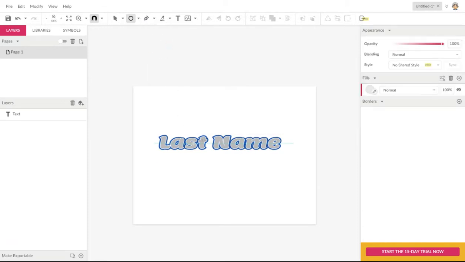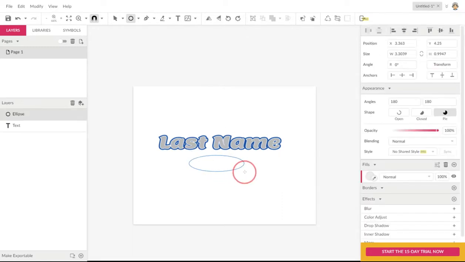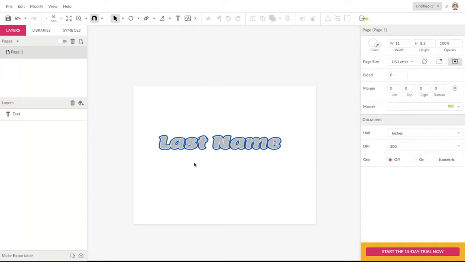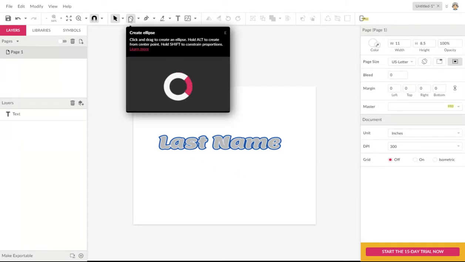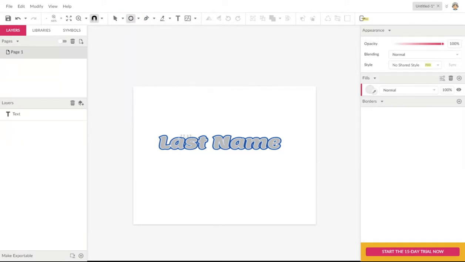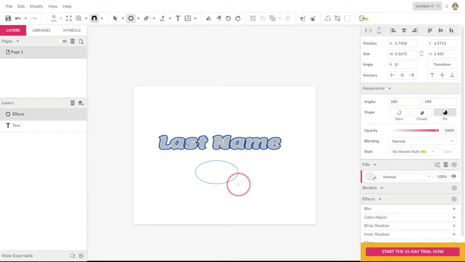Let me pull up the ellipse tool. And an ellipse is an oval. Click and drag. I'm going to hit delete on my keyboard, and I'm going to go back up to my ellipse tool, which is E for an ellipse. Now, this is an ellipse, but if you want to draw a perfect circle, you're going to get used to this: holding shift when you resize something. If you hold shift, it is going to hold it completely as a circle. Let me come back to my ellipse tool again.